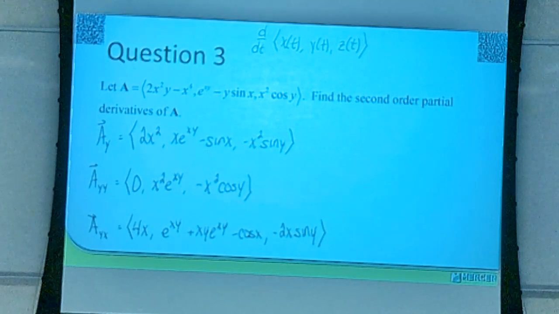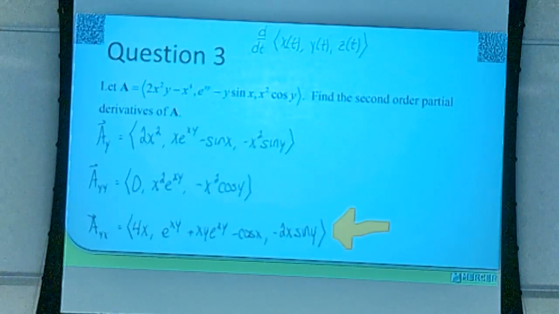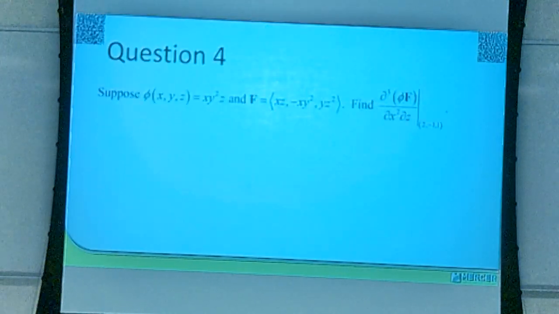Yeah. All right, so look at that. And so look at that one that we just did. Are they the same? Remember Clairaut's theorem? Order of the mixed partials doesn't matter. Right. So they should be the same. Here we want a third derivative. Use Clairaut's theorem to your advantage. Order doesn't matter, right?